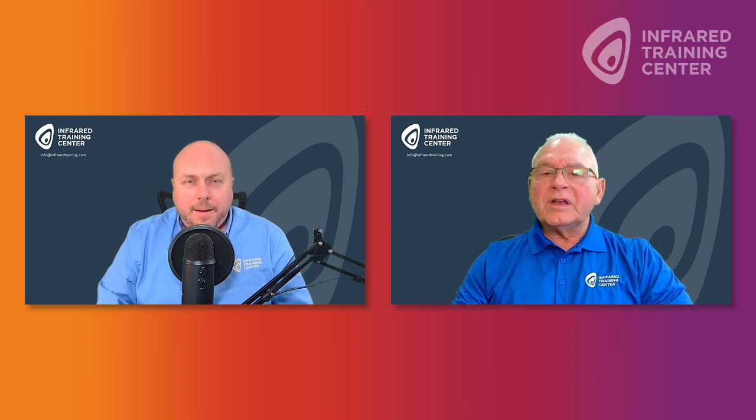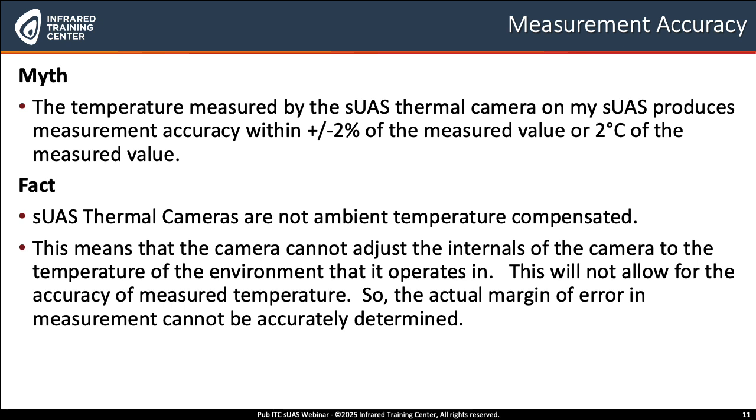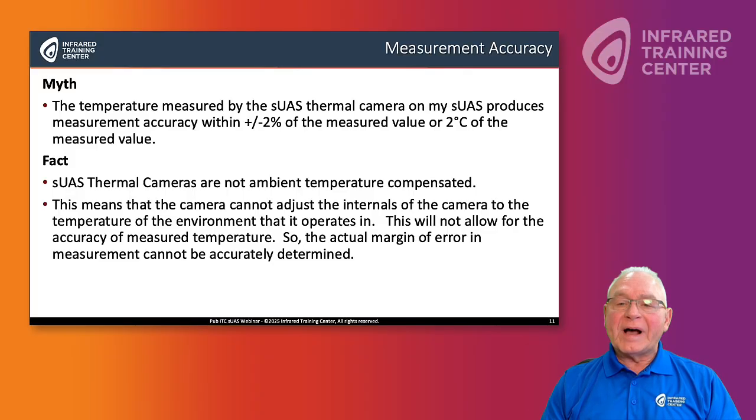Well, really, with an sUAS thermal camera, this is typically not a correct statement. And we get this one quite a bit, Matt. We'll see all kinds of comments, plus or minus 2% or 2C, plus or minus 5% or 5C. Sometimes in manufacturers' owner's manuals, that statement will happen. Here's the real challenge. The challenge is that all sUAS thermal cameras are not ambient temperature compensated. What does that mean?